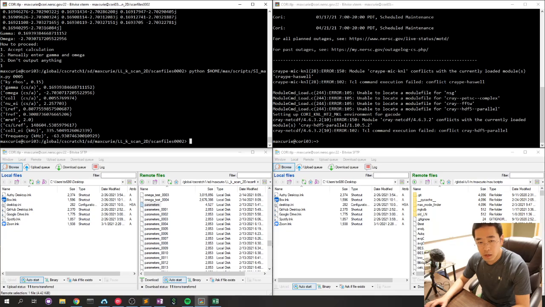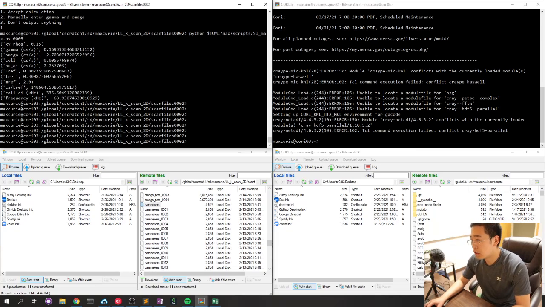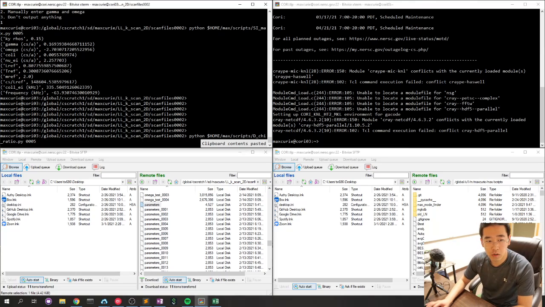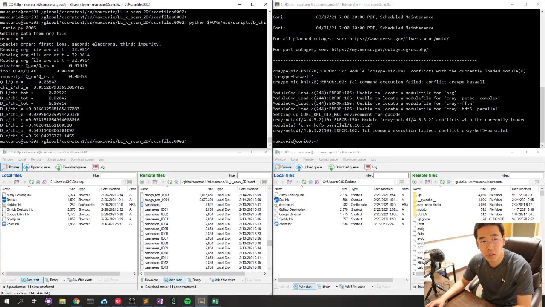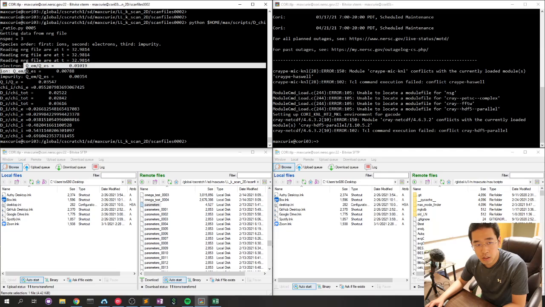And the next thing is to get a transport ratio. So it's a d-chi ratio. Pretty much it will calculate all the transport ratios. This acts as a really good tool to distinguish which instability it is. You can check the fingerprint paper written by Mike Kotschenreuther. I will try to remember to put that into my description.